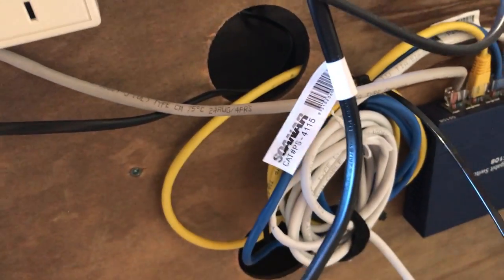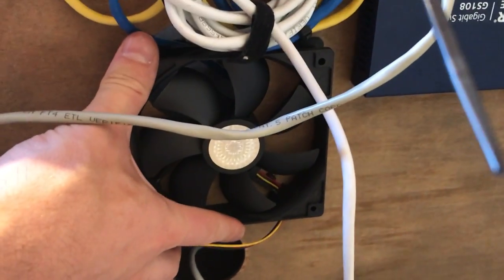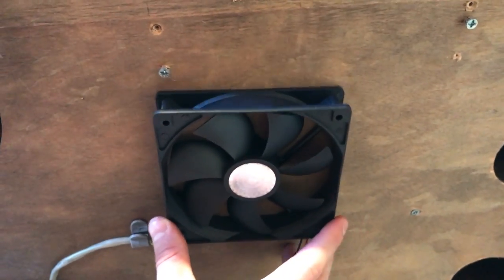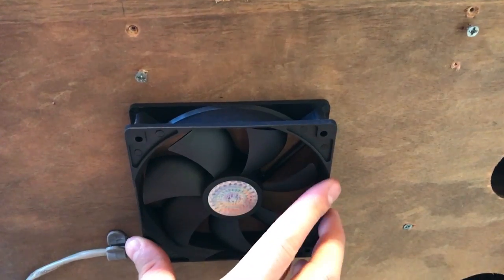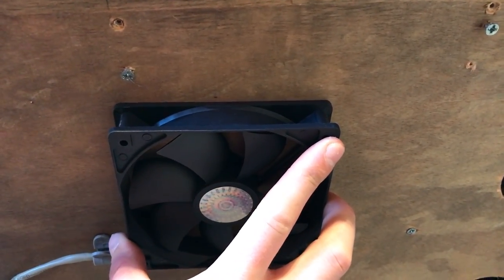There are a few cables in the way, but the big round hole you see is just where the cables run through — like HDMI, networking cables, and so forth. Ideally we need to mount the fans over to the side here on the side panel of the frame. If we cut a big square hole around about here — three holes, one here and two more below — that'll probably be a good place to mount them. Just a couple of screws and it should be pretty straightforward.